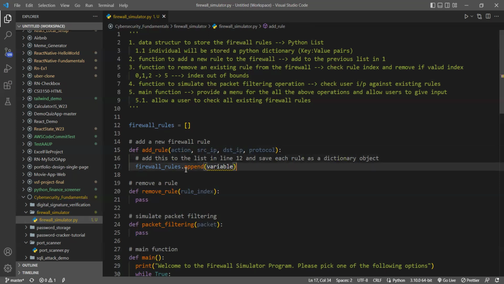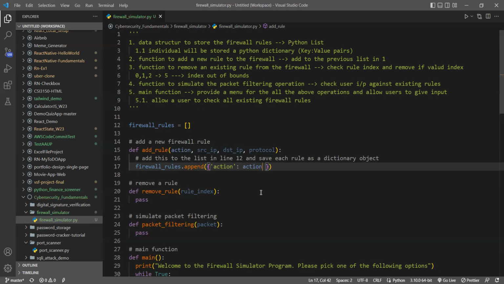So again, if you remember, for each dictionary object, we will have a key and a corresponding value to that key. First of all, in order to declare a dictionary in Python, we use the curly brackets, and we simply write each of the key value pairs separated by comma. So let me write the first one down and hopefully it will start making more sense. My first key is going to be a string called action. That is the label of the value that will be stored. Now, where is the value that is associated with this action? It is stored inside this variable called action itself. So I'm just going to paste it here.